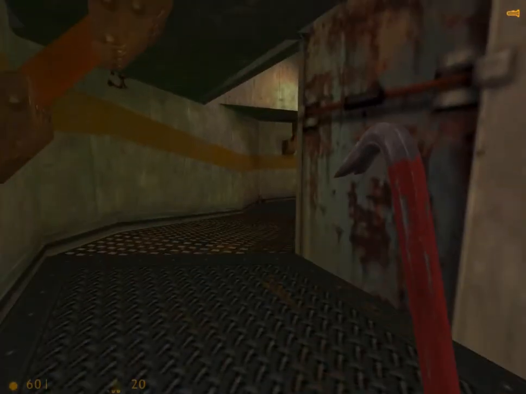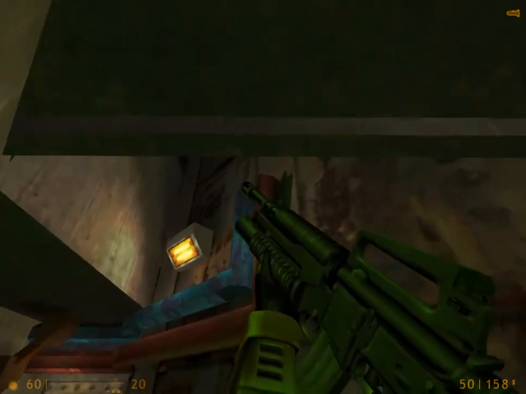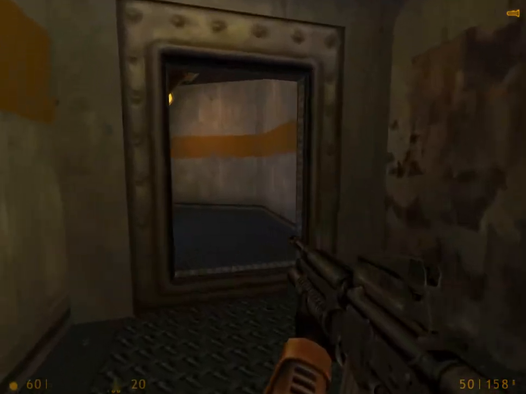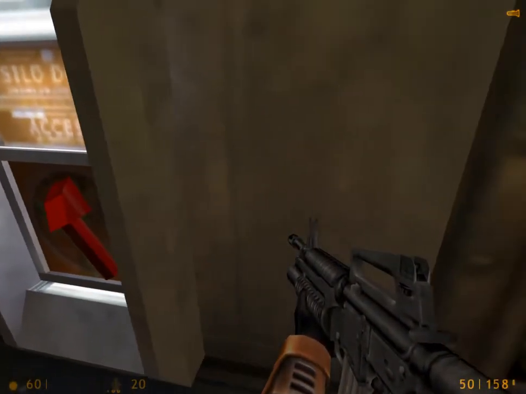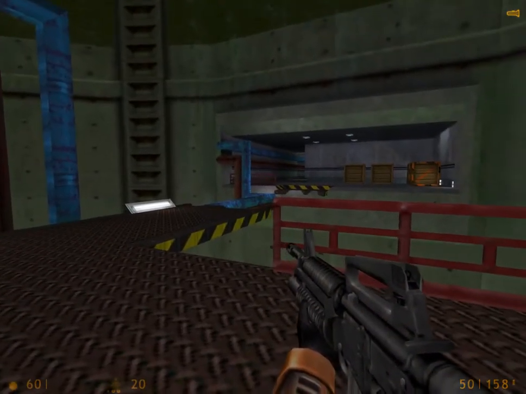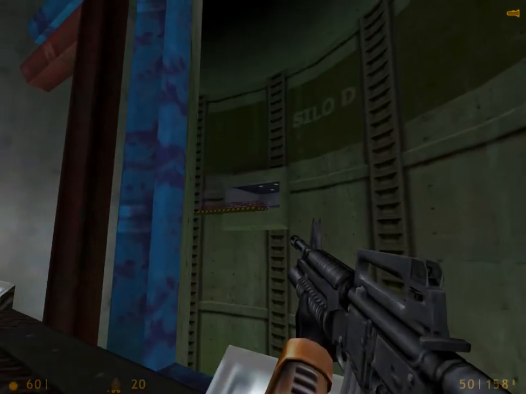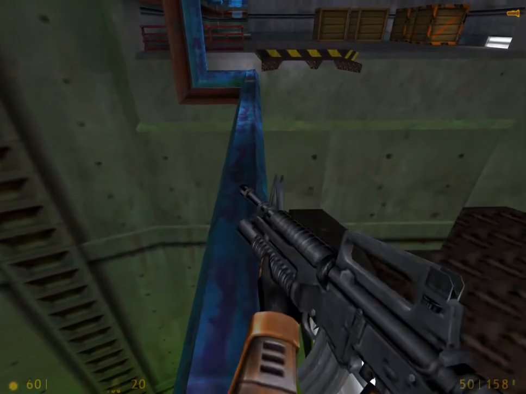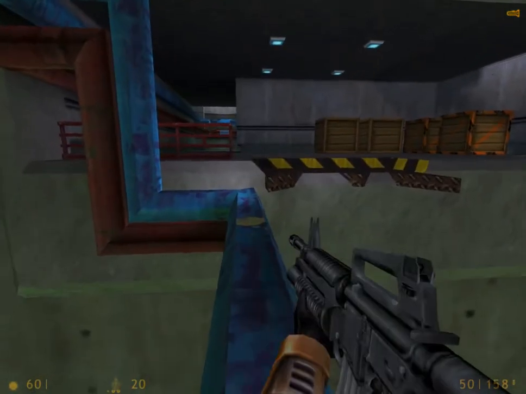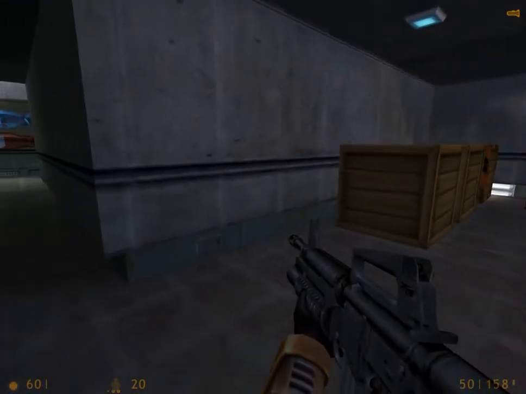Alrighty. Let's go this way then, I guess. Yep, so we got the red and the blue pipes. Alright, so this is where we blew up the zombie from over there. Forcing ourselves to walk on the pipes, I guess, in a like a, hey, you should probably follow these pipes kind of way.